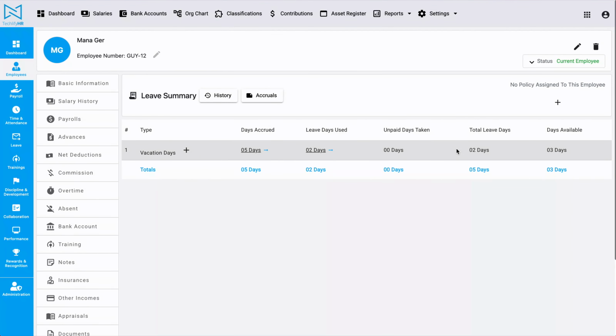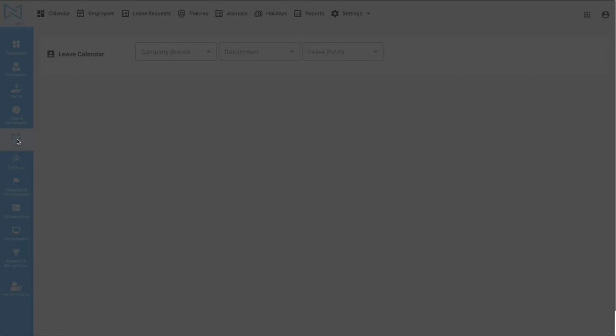Now, in most organizations, you would have a leave policy where employees accrue leave maybe on a monthly or a yearly basis based on their job types. And this is more of an automated system, or a consistent system rather, and you would add the leaves to the profile. However, TechlifyHR has a way for you to automate this, and we looked at leave so far on an employee's profile, but there is an entire leave module here. Let me just walk you through the leave module.